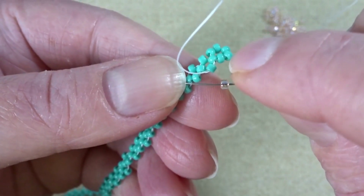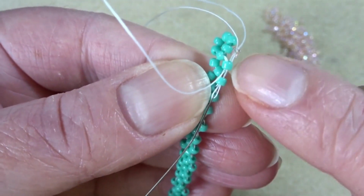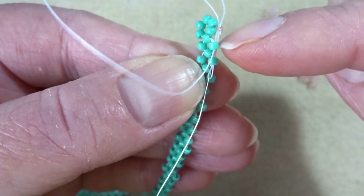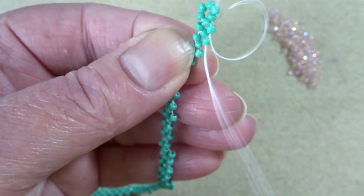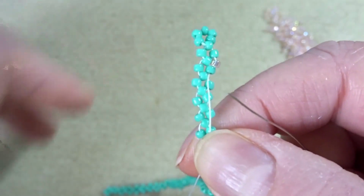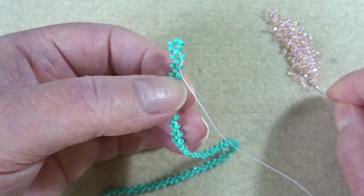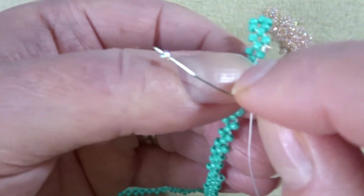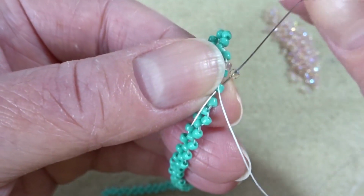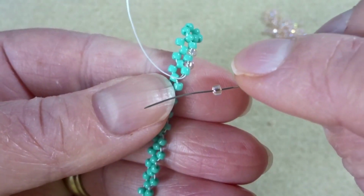So you're simply going to go ahead and just pick up one of your pink beads, or whatever colour you're using, and go into the next bead that's sticking up. So it's the next flower down, if that makes sense, but it's these 2 outer beads, and when you pull that, the pink bead will sit between them nicely, and this will help to give the bracelet structure overall. So I'm going to go ahead and pick up another one. There we go, and I'm just going to find the next bead down on the edge and take my needle straight through and pull. I'm just going to keep on going with that stitch.